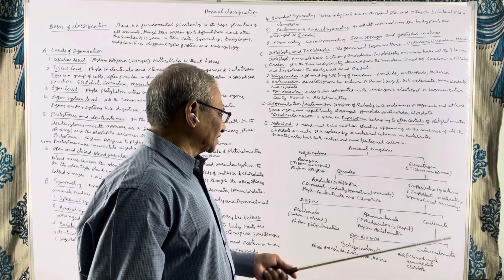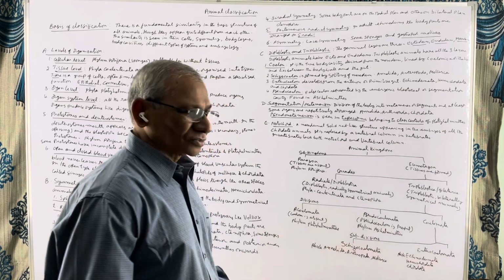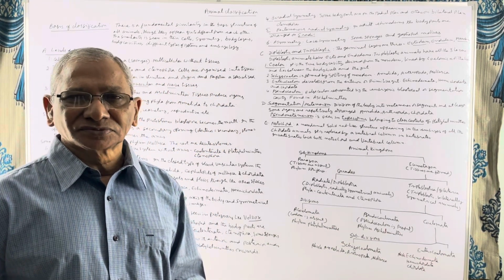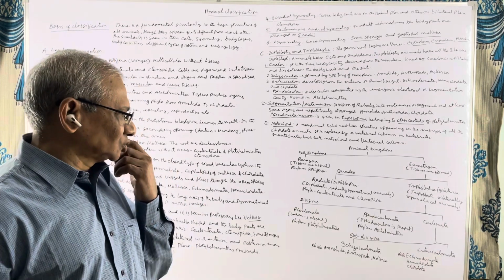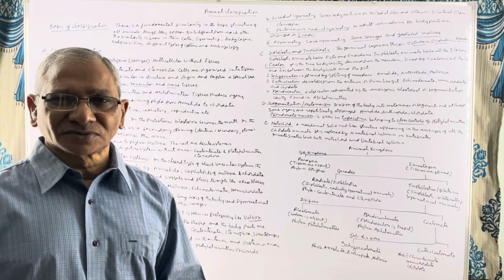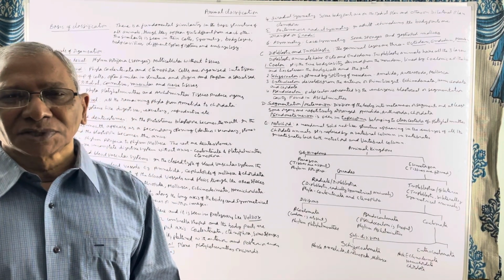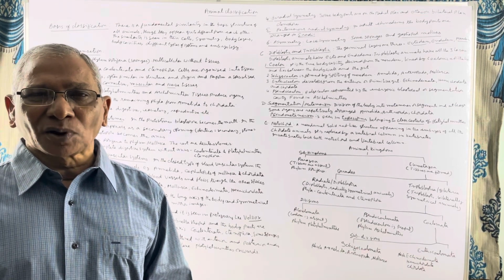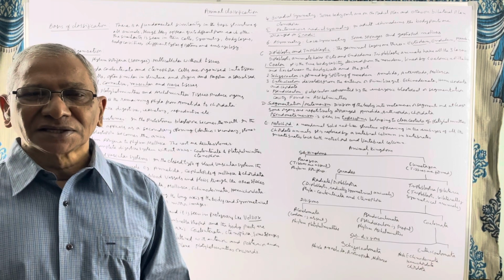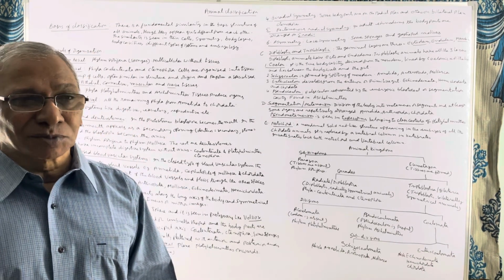The third division is coelomata. In these animals, a true coelom is present. That's why it got the name coelomata. I have told you, true coelom has three characteristics. It is a cavity formed in the mesoderm. It is a cavity lying between the body wall and gut, and this cavity is lined by coelomic epithelium derived from the mesoderm.